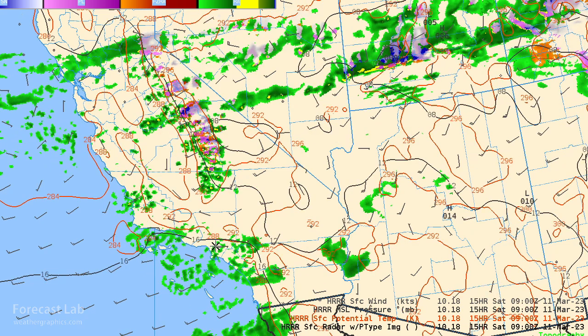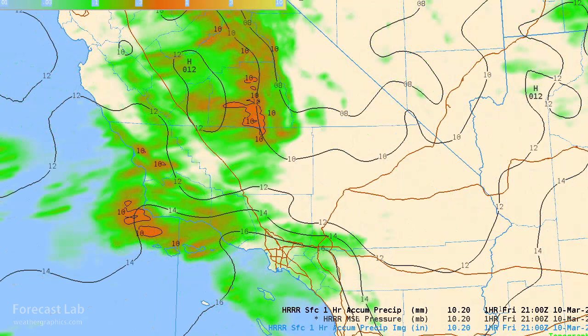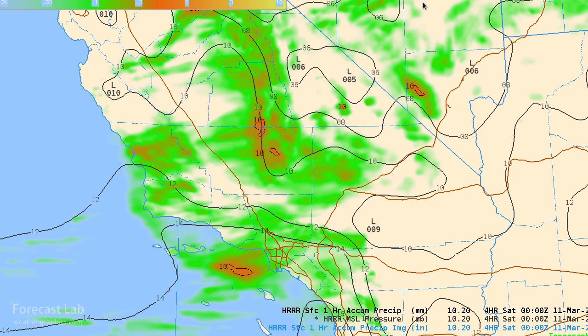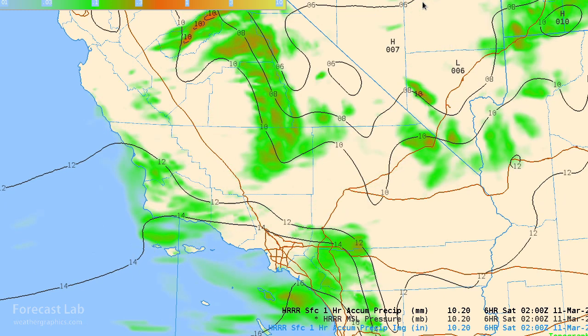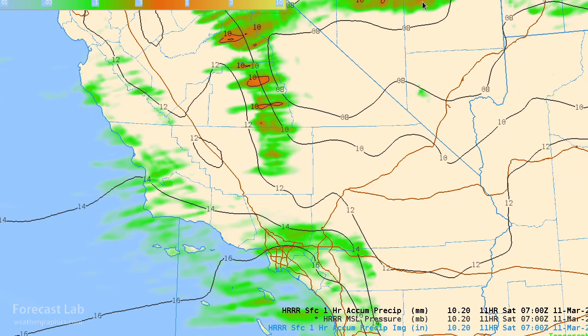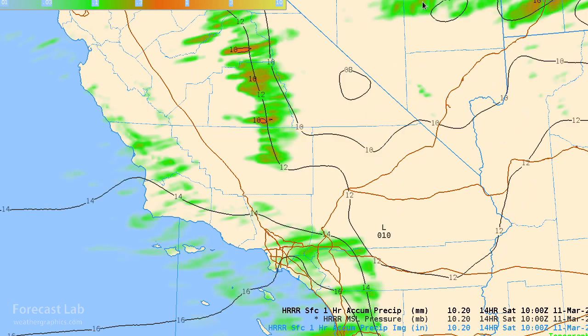A little bit of clearing tonight, and that's the last frame. A lot of people are probably wondering what's the potential for additional precipitation. This is the High-Resolution Rapid Refresh one-hour accumulated precip in millimeters — there are 25.4 millimeters in an inch. Values of 10 are going to be about a third of an inch per hour — those are the oranges. You can see that precip off the coast of Los Angeles moving rapidly eastward, spreading into LA around 4 p.m., crossing over the city about 5 or 6 p.m. Precip winding down in the Sierra Nevadas — still some orographic precip until nighttime. Things gradually come to a close around 2 in the morning — a gradual improvement trend.